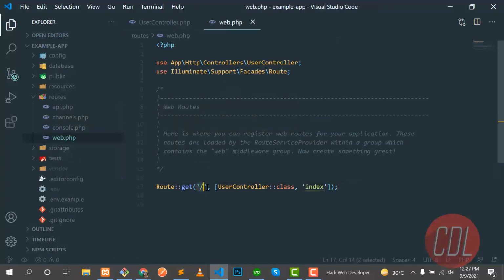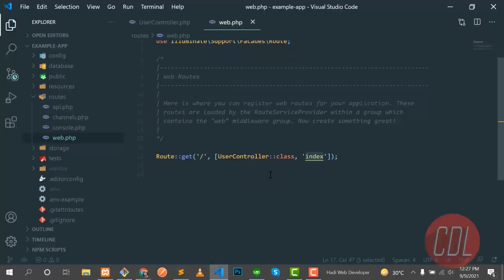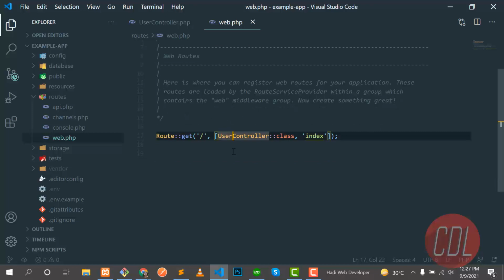When we access this route, this will execute this controller, and this controller should execute this index method. Let's refresh the web page, and yes, it's now returning hello, I am index page. So we are doing it without closure, we are doing it with the controller. That is the beauty of controller.